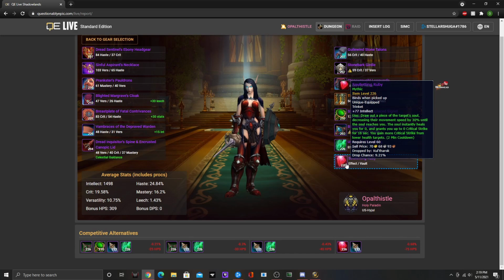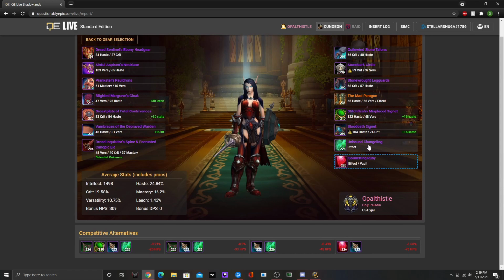And they also run the PvP trinkets, if not the Unbound Changeling, but I got that one. So if we chose the high versatility and crit ring, we won't be losing that much HPS, in my opinion.